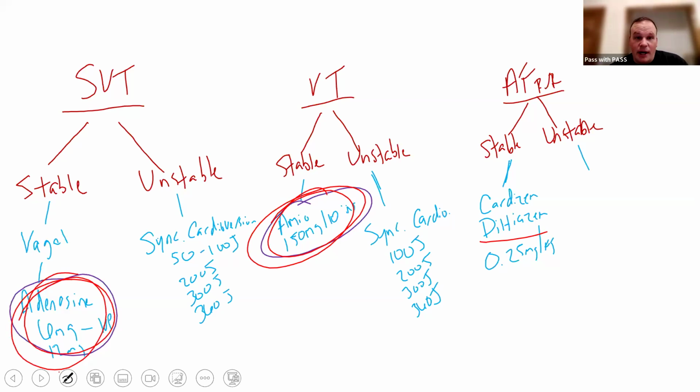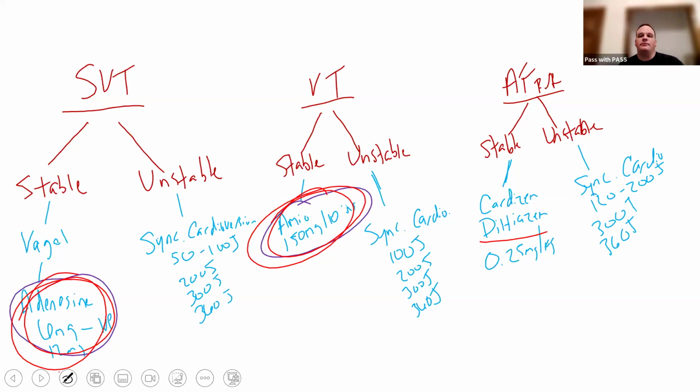So now let's talk about unstable AFib with RVR. And I'm going to talk about the intervention, and then I'm also going to talk about why you should be wary of doing this in the back of an ambulance. So per ACLS, these people are also synchronized cardioverted. Their dosing is, of course, a little bit different. They are 120 to 200, 300 and 360.